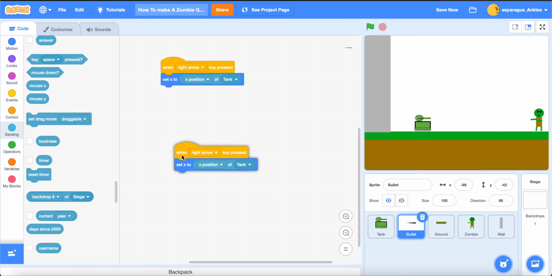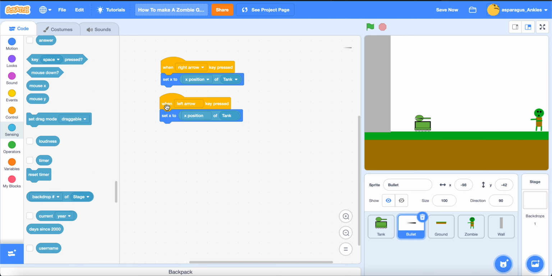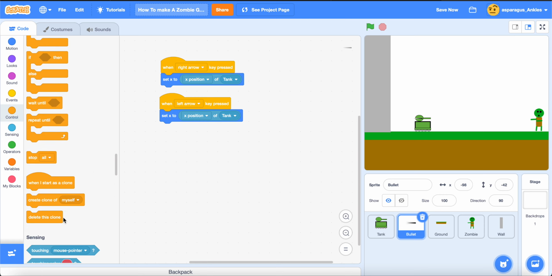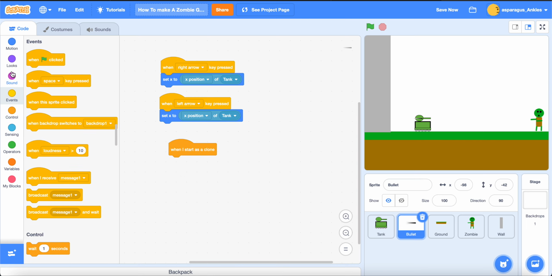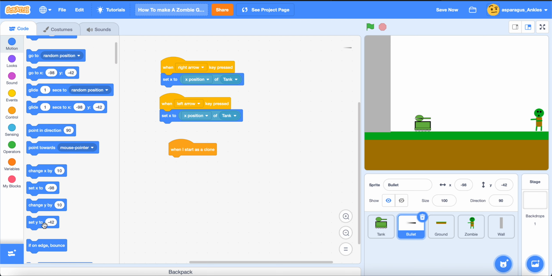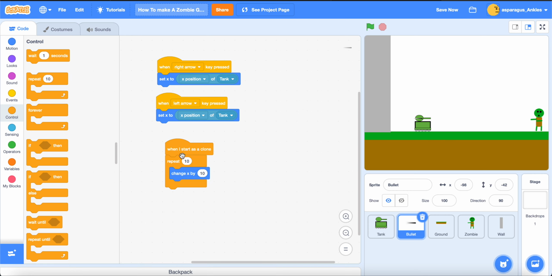Now we could do the same for the other one. So next what we could do is, when I start as a clone, we change x by 10. So repeat 50 times.